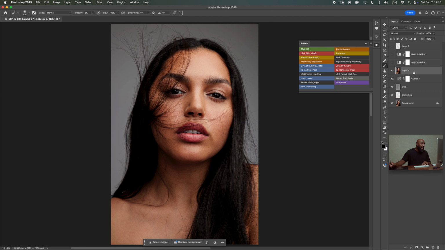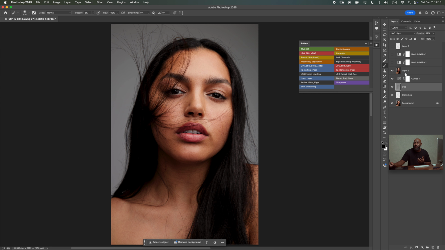So this is what I had in Camera Raw. If I feel that it's a little too much, I can reduce the opacity a little bit. Same thing for my dodge and burn. I can reduce a little bit just to give it more realism.